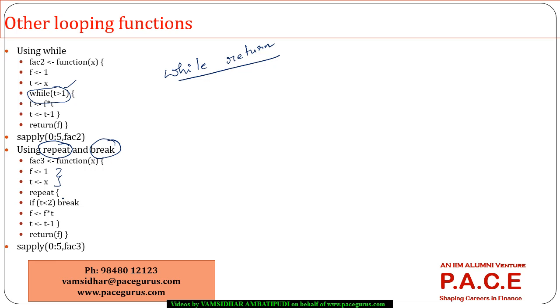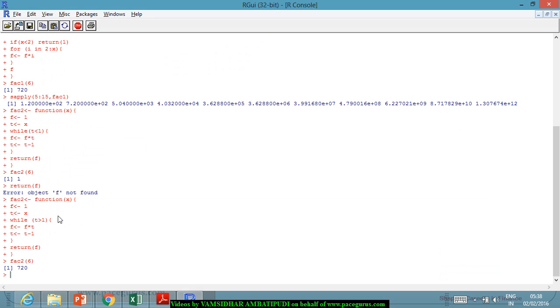In while we put a condition, whereas in repeat we are directly starting, but internally we are putting the condition. If t is less than 2 or less than or equal to 1, break. Otherwise you carry on. The same thing, f is f multiplied by t, t is t minus 1, all that is the same. So inside the repeat, you will tell when to break it.